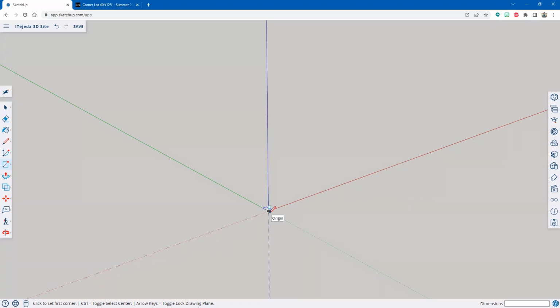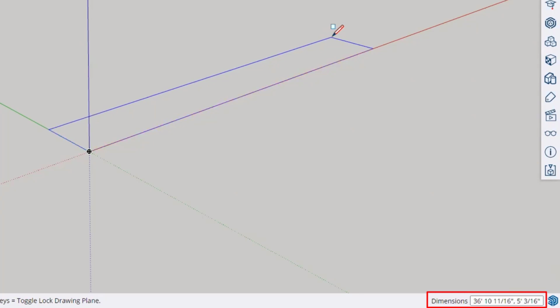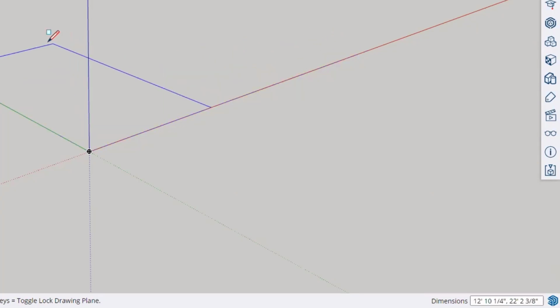So I can click on it one time and then I can move my cursor. Now I have to make sure that my rectangle is blue. That way I know that it's laying flat and it is perpendicular to the blue axis. And as I continue to move my cursor, you notice as I keep stretching it along my red axis here, you see that value continues to increase. And if I move it along the green axis, you'll see down in dimensions that that value also increases. But it looks like I should enter my red axis value first and then the green.